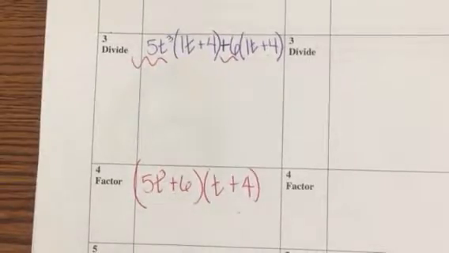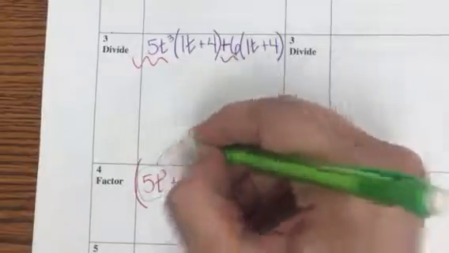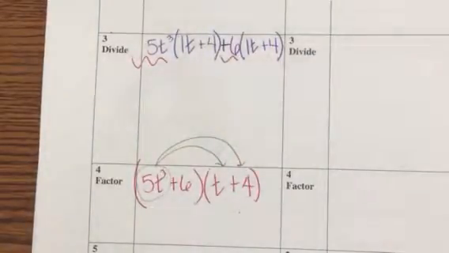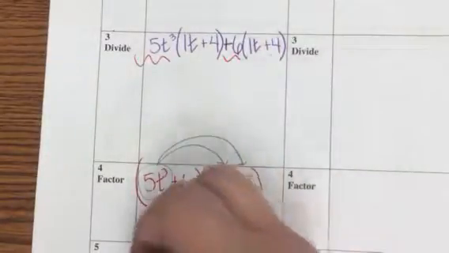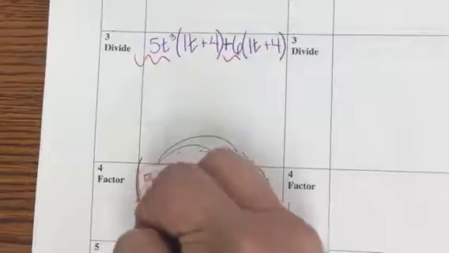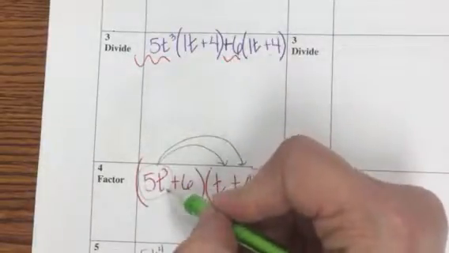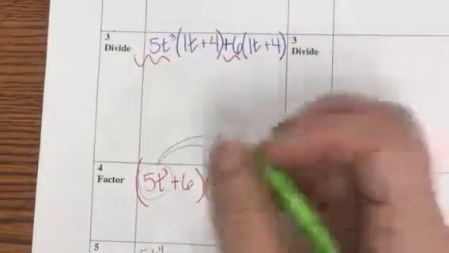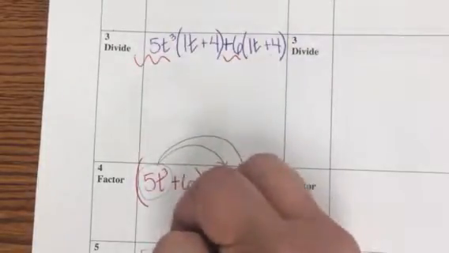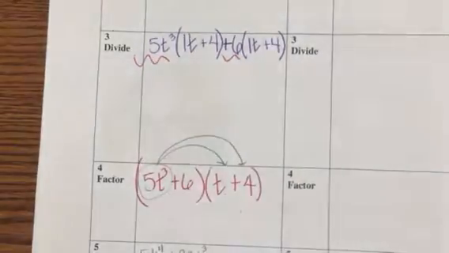Now, going through and checking it, look what happens. Yes, that's exactly what I just said. This 5t cubed got multiplied by that entire parenthesis t plus 4. 5t cubed times 1t should be a 5t to the 4th. 3 t's, t times t times t times 1 more t. 5t cubed times 4. 5 times 4 is 20. And I have 3 t's remaining.